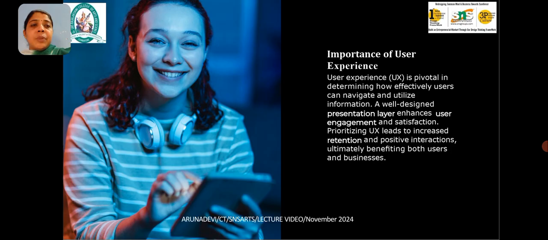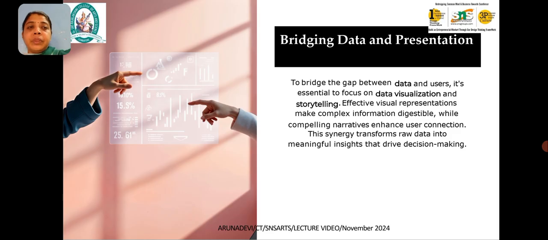User experience is pivotal in determining how efficiently users can navigate and utilize information. Here, user engagement and satisfaction should be considered while transmitting the information in the presentation layer. We can call it bridging the gap between data and the users.